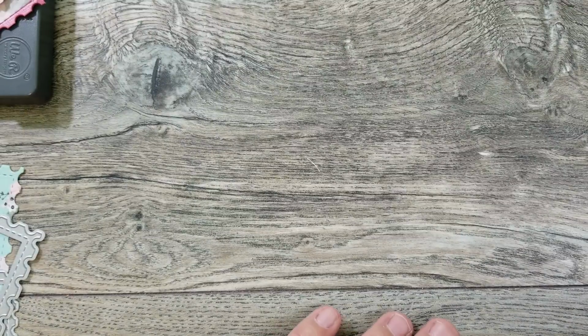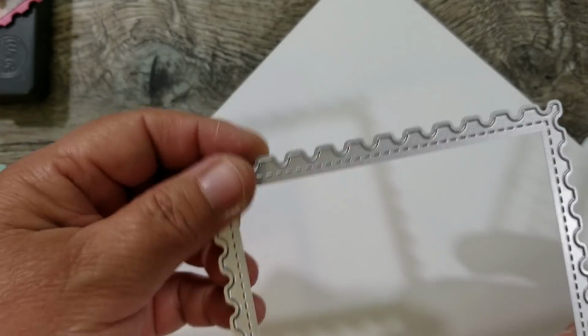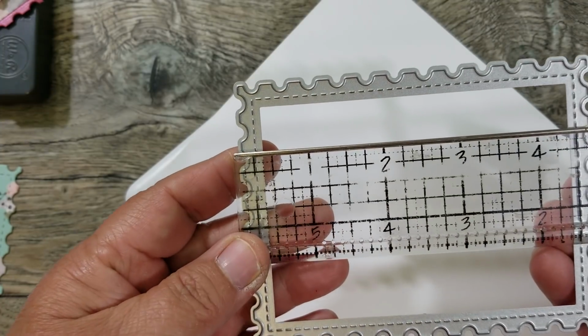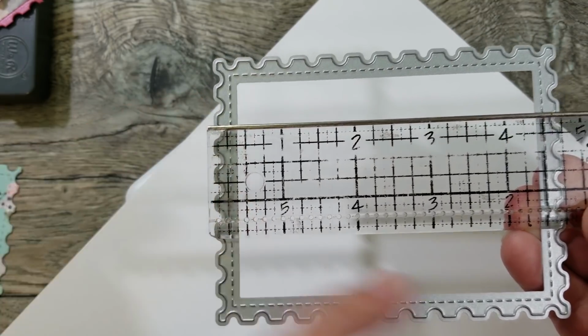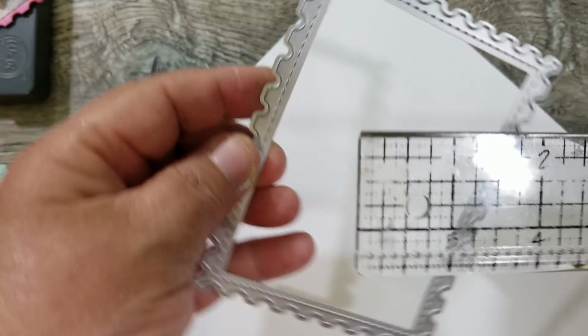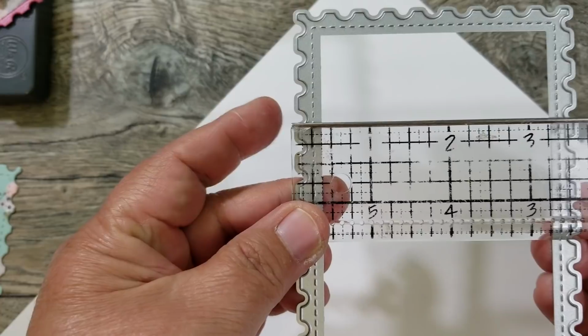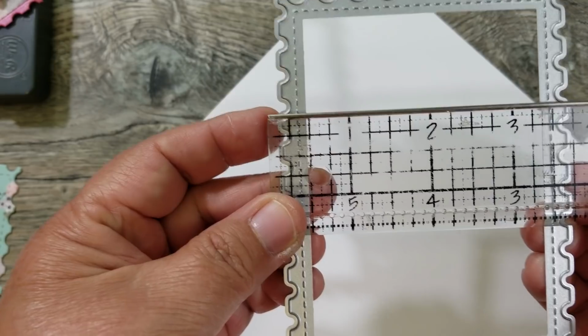Hopefully we'll be able to get through a video without too much noise. I'm going to show you first how I got the measurement, that way if you're using a different shape, you can do it. I measured across how wide my die was, and it's less than 5 inches. I like to give myself some room, so I cut it at 5 inches wide, and the height is a little under 4 inches. So I gave myself some more room and said 4 inches.